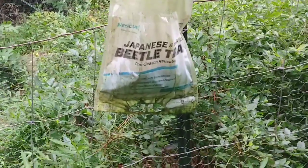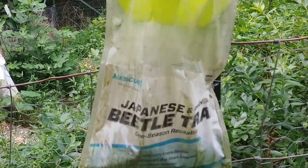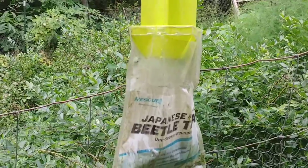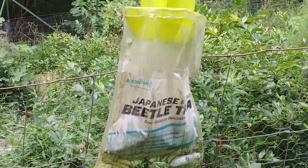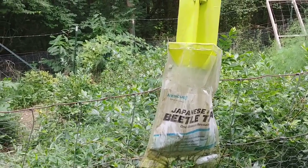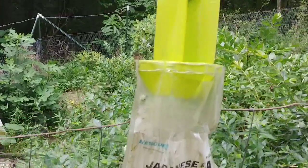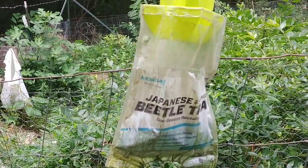If you have a really bad infestation of Japanese, Oriental, or Asian beetles — whatever you want to call them — they sell these traps on Amazon. These traps work really well. These are actually a couple years old and I just never took them down because they continue to work for a couple years. They're damaged more by sun. I hung up these traps all around my property — now they say you shouldn't hang them up near gardens because the traps have an attractant that attracts the beetles to the bags.